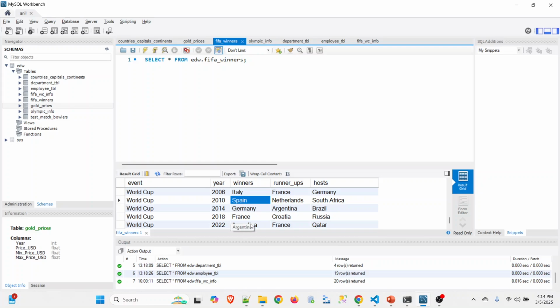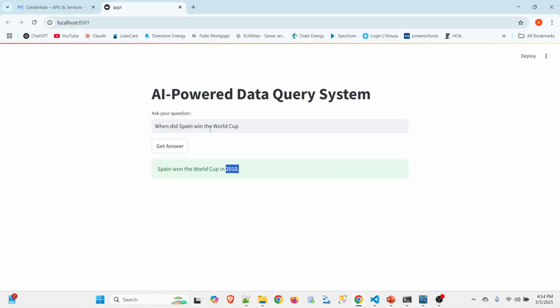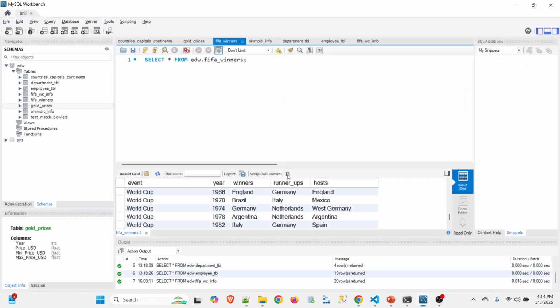Similarly, I can ask another question like, when did Argentina win the World Cup? So it should give me all the rows. It says that it won in 78, 86, 2022. This is what it actually gives me.